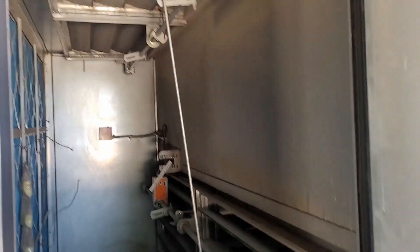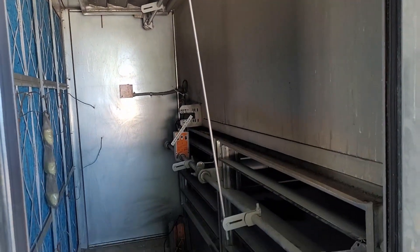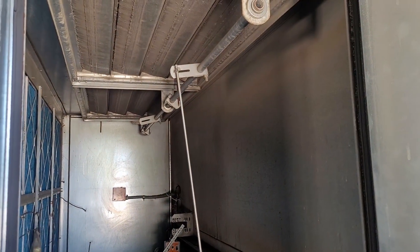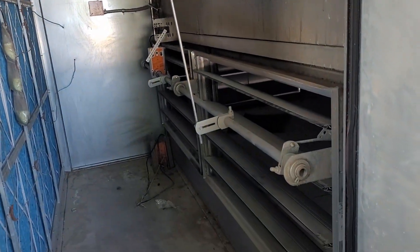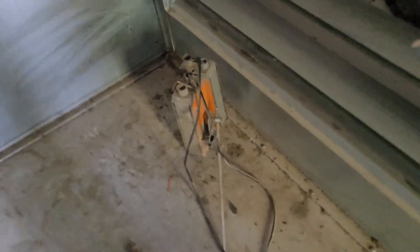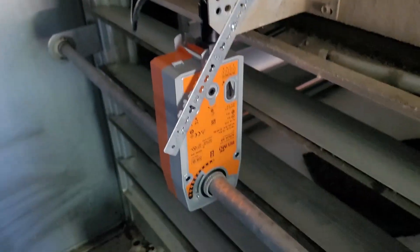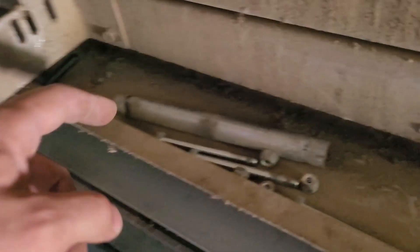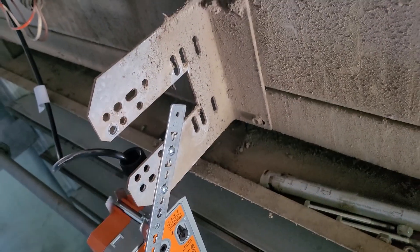Here's an economizer repair video — it's a pretty common style. You've got your outside air and your return air linked with a rod, and you've got these little crank arm guys. These super old actuators were mounted to this old bracket. The new style is different — the old style has four holes and was bolted into those four holes.